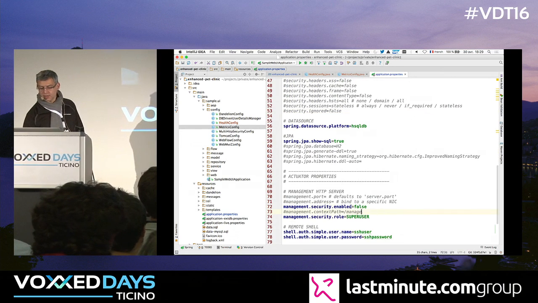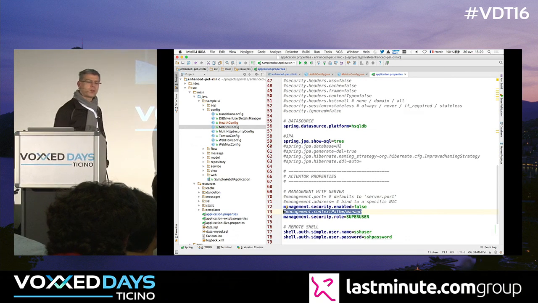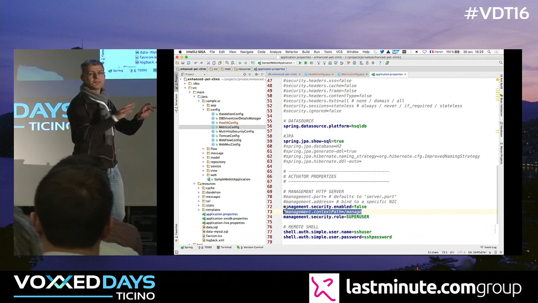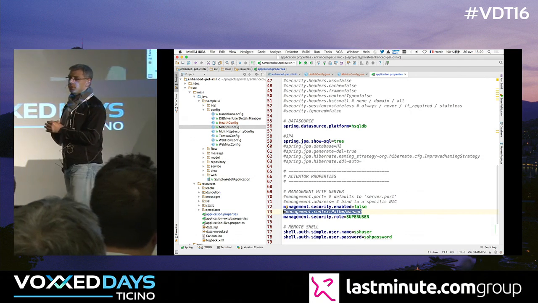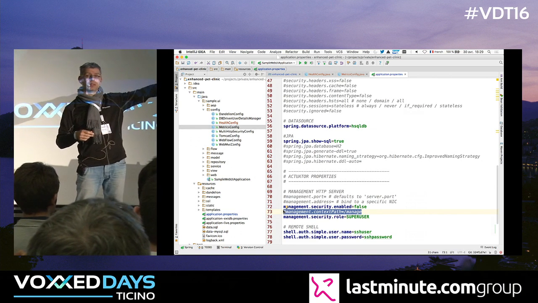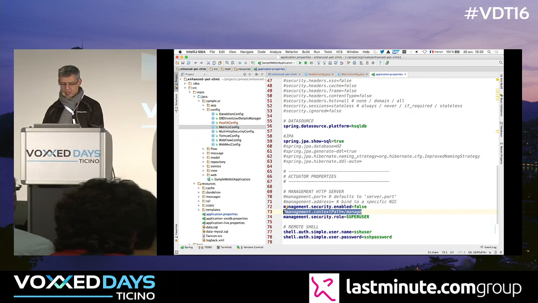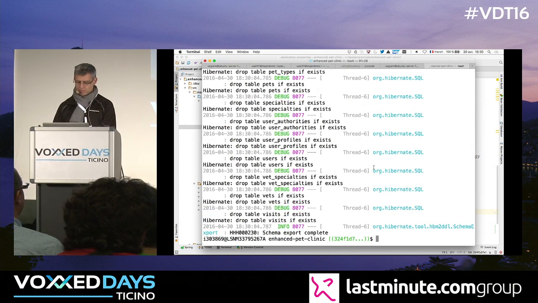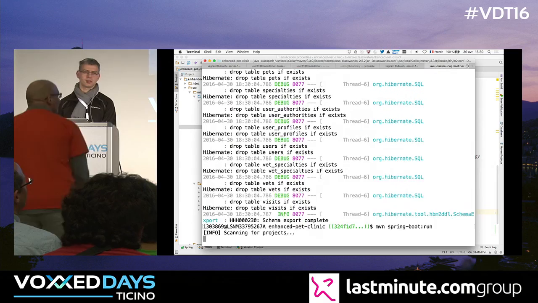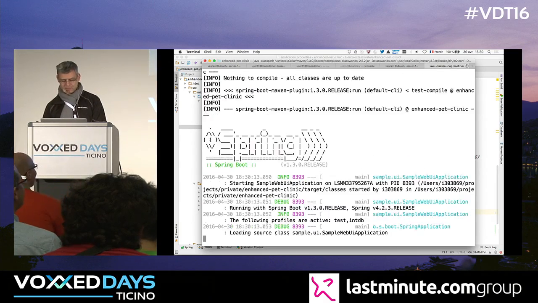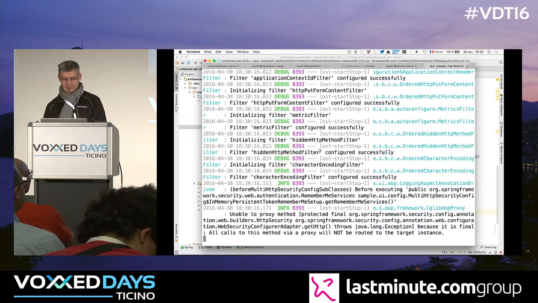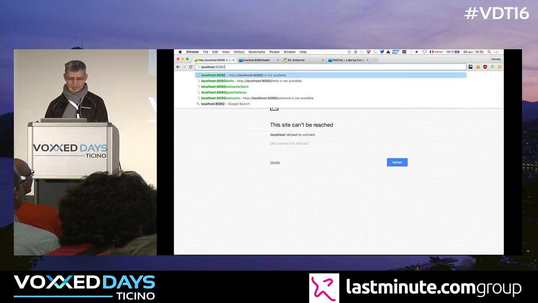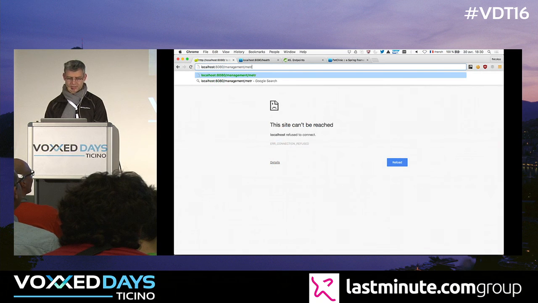Also, you might not want to have this kind of stuff at the root, perhaps because some user might type something that you don't want. In that case, it's also super easy. There is a property for that, management context path. Let's try it. We still have some minutes. Now, it would be super great if my last demo would work. And here, if I now type management.metrics.